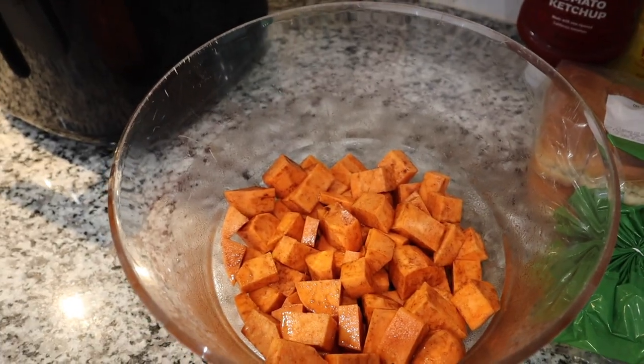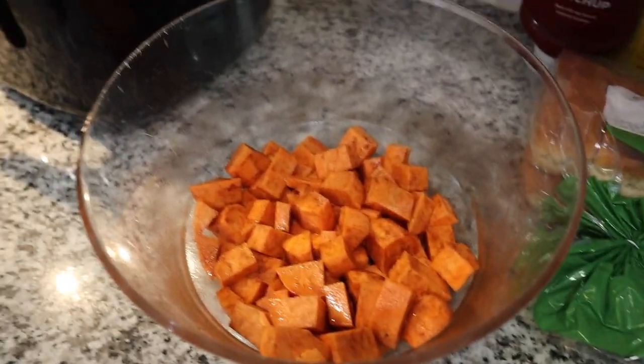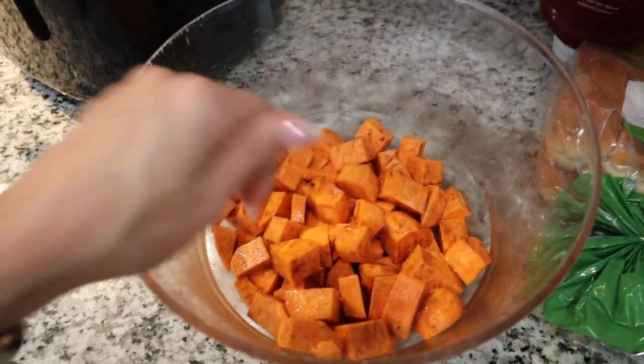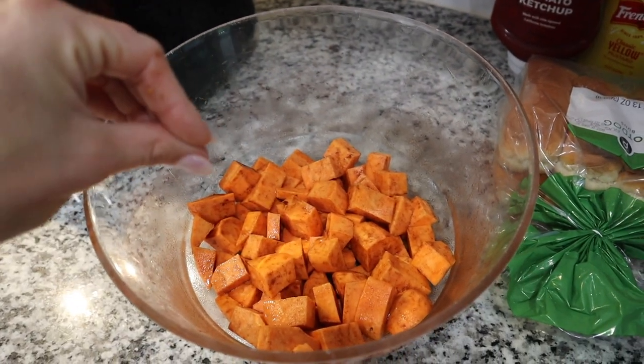I was telling you guys in my last grocery haul about my air fried sweet potatoes and what I do and how amazing they are. So all I did was peel 2 sweet potatoes. I cut them up about this size, put a little bit of avocado oil, a little bit of sea salt, and then however much cinnamon you want to add.